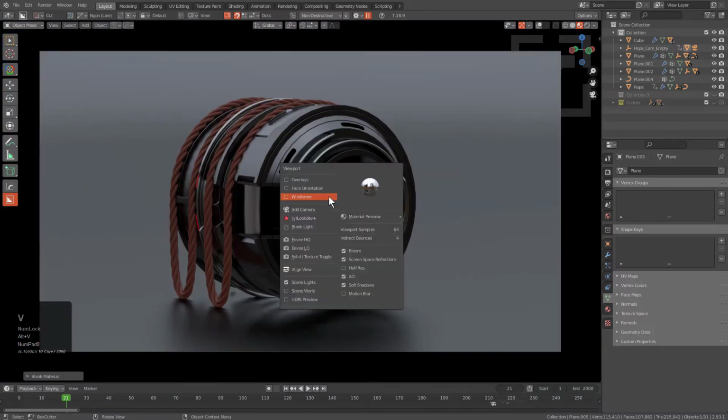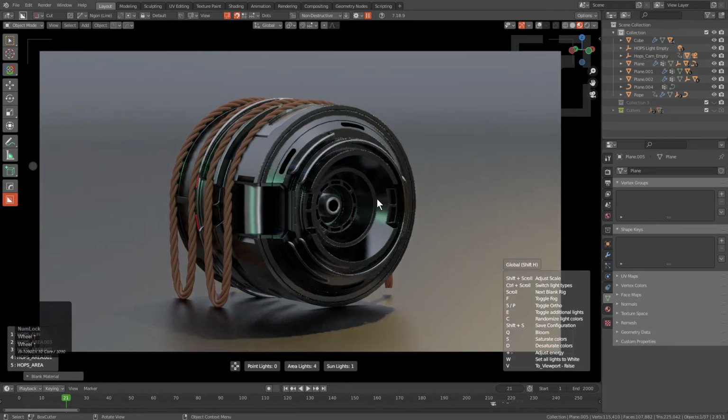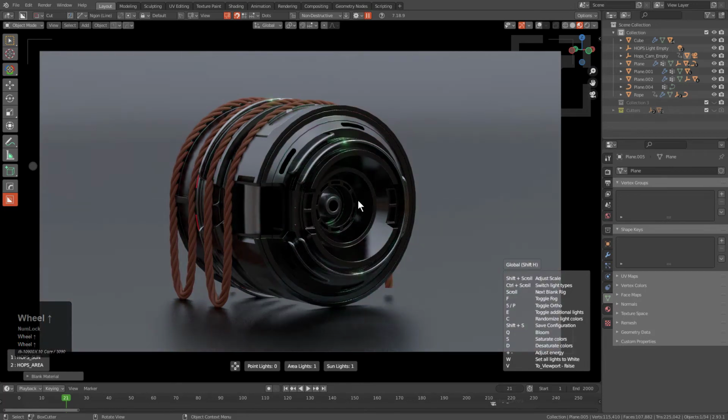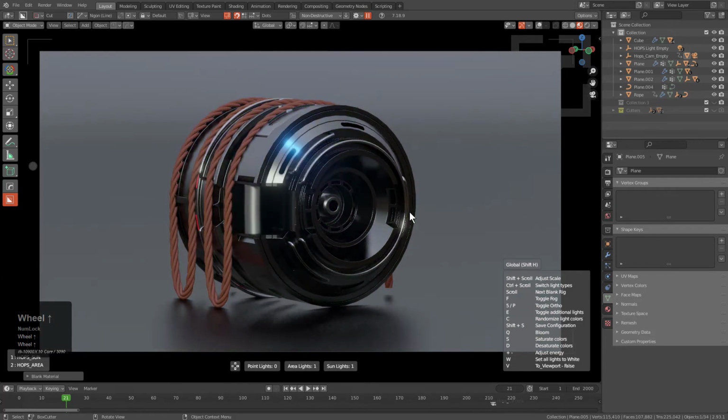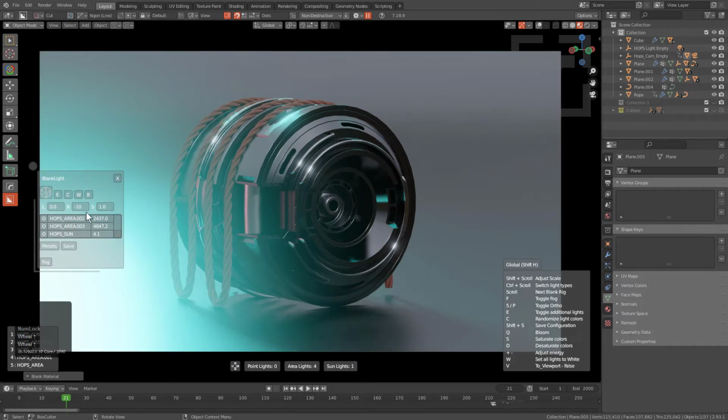We could also press Alt V and B, which will let us roll through blank lights in our scene. So basically we're now adding a blank light configuration that's just being randomly generated, and usually I just scroll through until I find one that really just hits the spot, and then that's usually it for me. Of course, keep in mind you can press Tab and there's an expanded UI where you can go in and actually scroll over the dice to have the same behavior as scrolling. You could save presets, load them up, enable fog to be displayed, which we might do just to have a little fun today. In fact, this one doesn't look that bad.